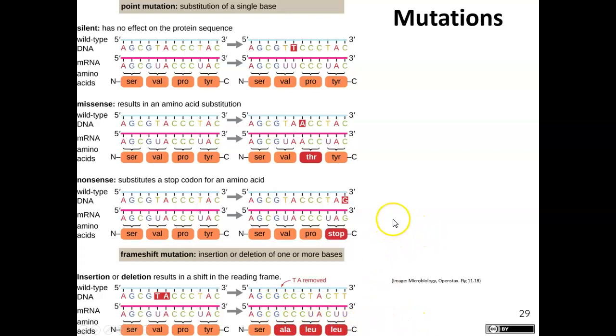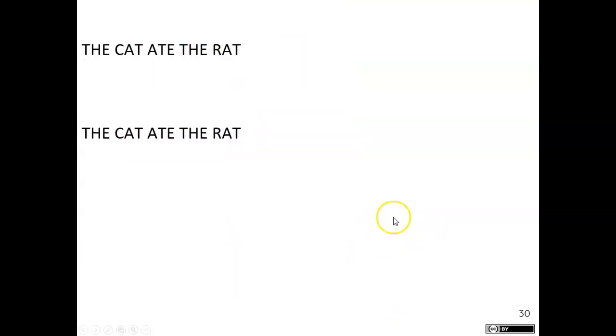And so let's look at a frameshift that you can understand probably a little better. So I know you can read this sentence, and I would read it out loud because that's what I usually tell my students to do. The cat ate the rat. So we are pretending that these are nucleotides, and we are reading our nucleotide codons 3 letters at a time like we're supposed to. So the cat ate the rat, that is a very obvious, complete sentence. It makes sense. We understand what's going on. If this was a protein code, we could produce that protein, right?